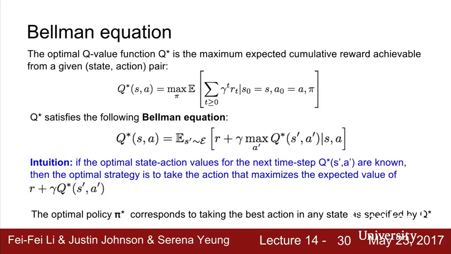And then we can also infer from here that our optimal policy, right, is going to consist of taking the best action in any state as specified by q star, right? Q star is going to tell us the maximum future reward that we can get from any of our actions, so we should just take a policy that's following this and just taking the action that's going to lead to the best reward.